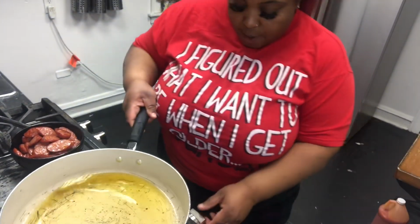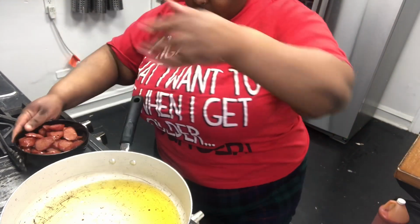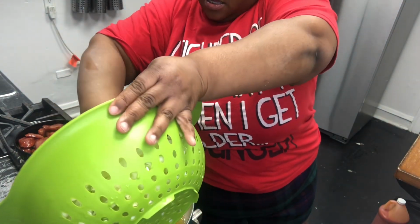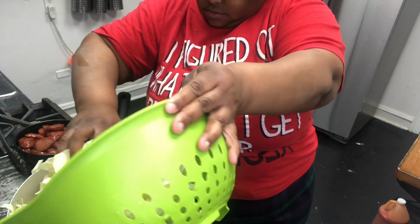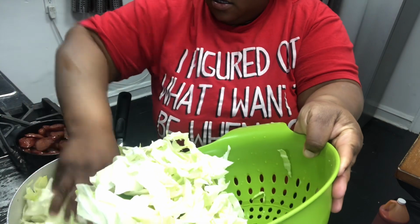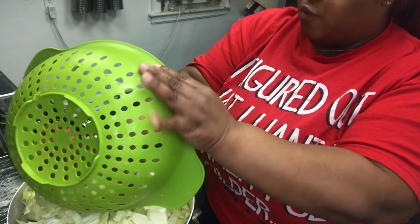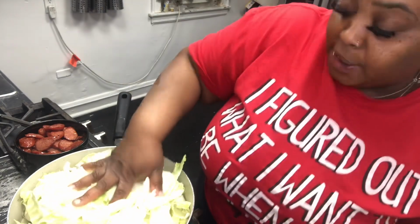So now in that same oil, our sausages are looking golden. See? They golden, they ready. In this same oil, we're gonna dump our cabbage in here. Cabbage retains a lot of water, so it makes its own juice. That olive oil was just seasoned by these sausages, so that's what's gonna season the cabbage. No cabbage left behind, okay?